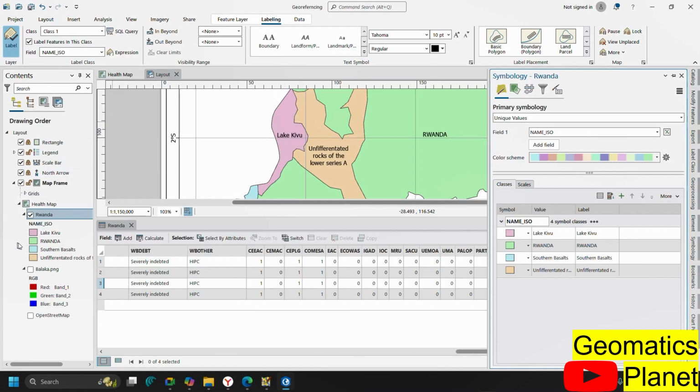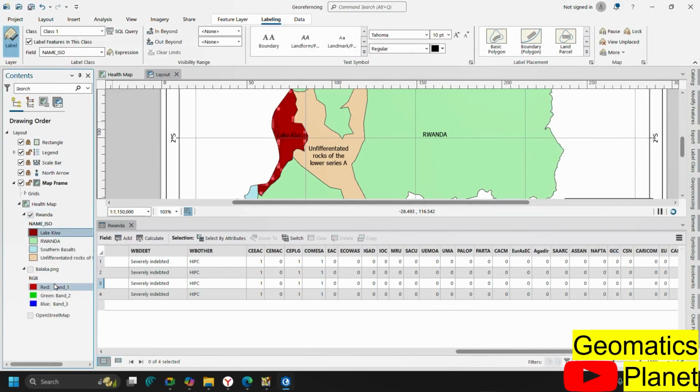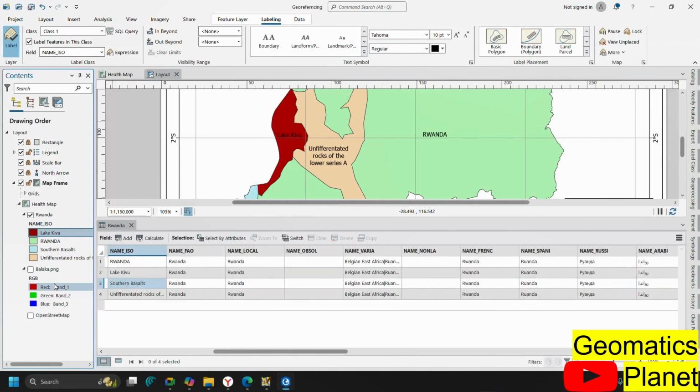So I can change the color. If it is the key that I want to put to this color, I can put it on red or any color of my choice, and that is perfectly going to be done for me. So this is a way you can create a georeferencing map. Number one, I showed you using coordinates. Number two, I showed you using shapefile. Number three, I showed you using Basemap. And then number four, I did is I started showing how you can digitize.